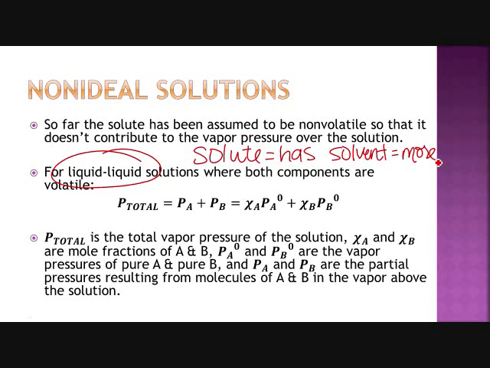Okay, so for a liquid-liquid solution mixture, we would add up the total by taking the partial pressure of each of the liquids together, which relates to the mole fraction of that liquid times its pure pressure, plus the mole fraction of the other liquid times its pure pressure. So you have to pay attention. Now, mole fractions add up to 1, so if you know one of the mole fractions, you just subtract it from 1 to get the other mole fraction. Okay?